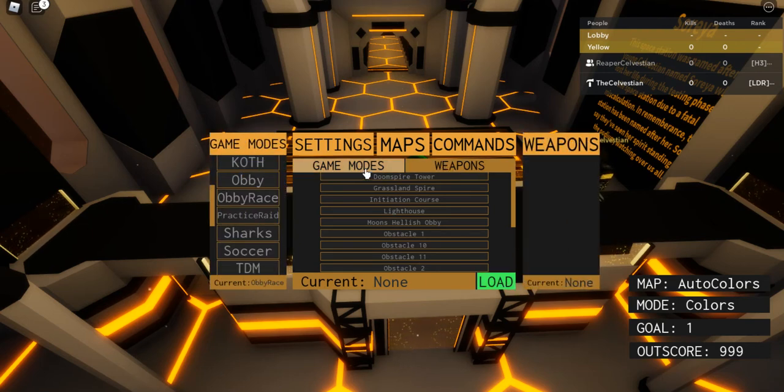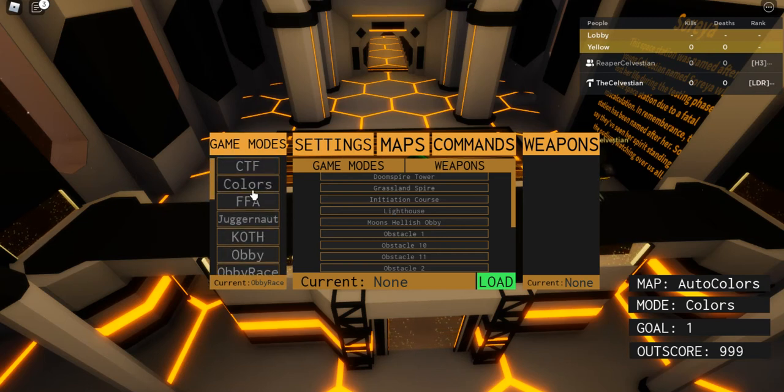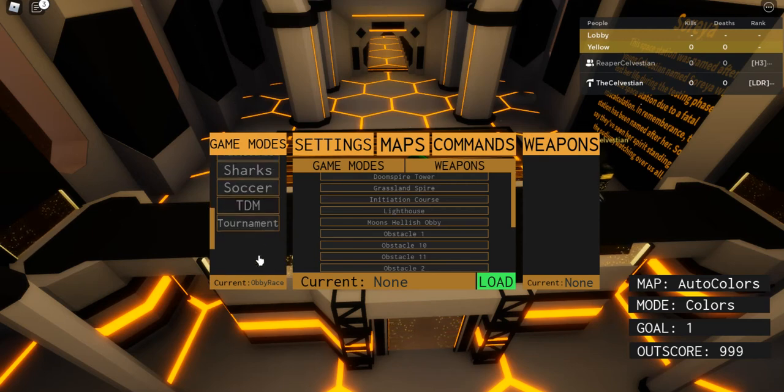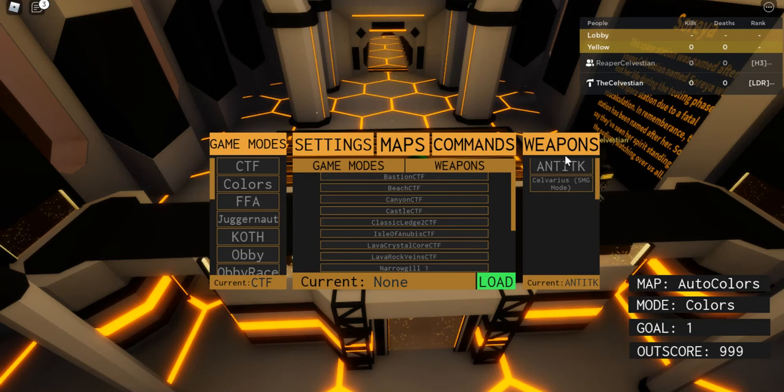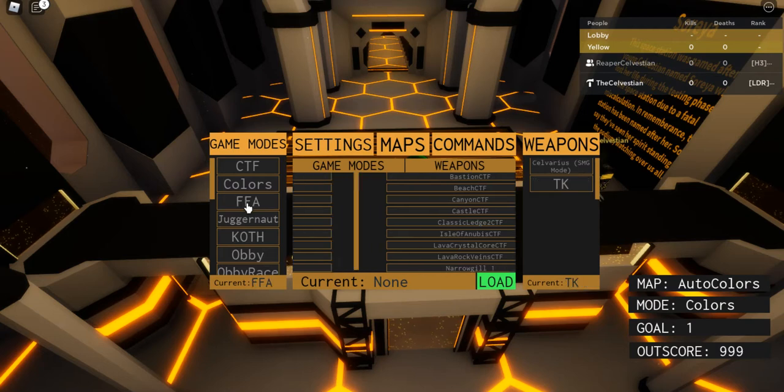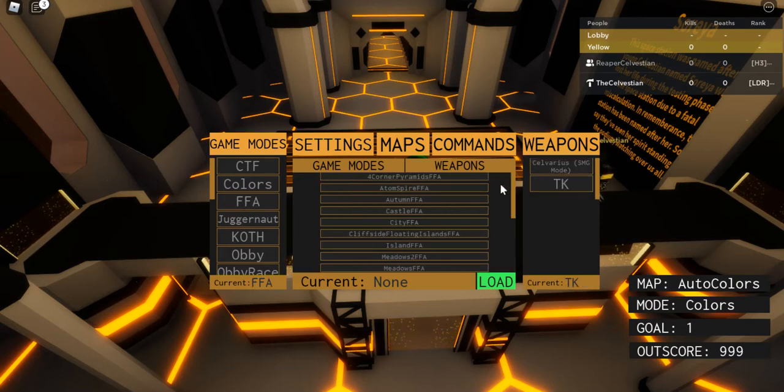So obviously you see the game modes. I click it. It'll show you King of the Hill, Capture the Flag, Colors, Free for All, Juggernaut, ObbyRace, PracticeRaid, Sharks, Soccer, Team Deathmatch, and Tournament. And if you click various different game modes for Capture the Flag, it'll give you the anti-team kill variants of a sword and a gun. For Free for All, it'll give you the team kill variants, for example.